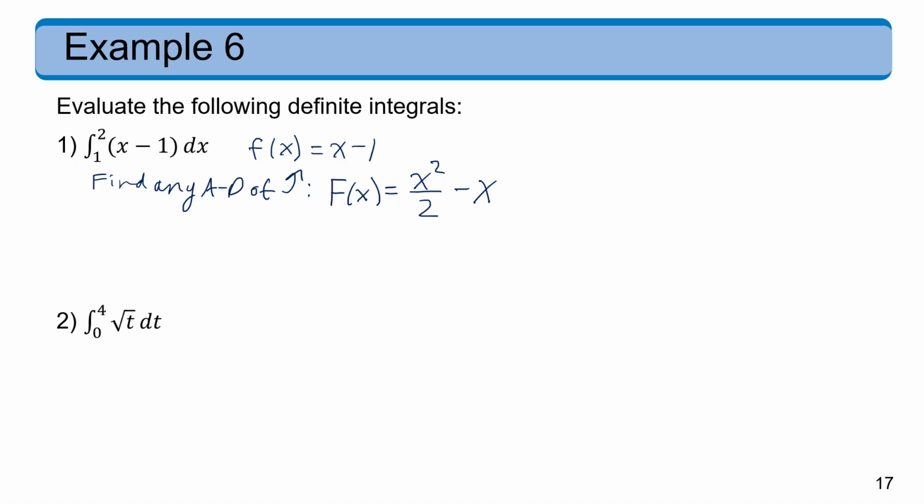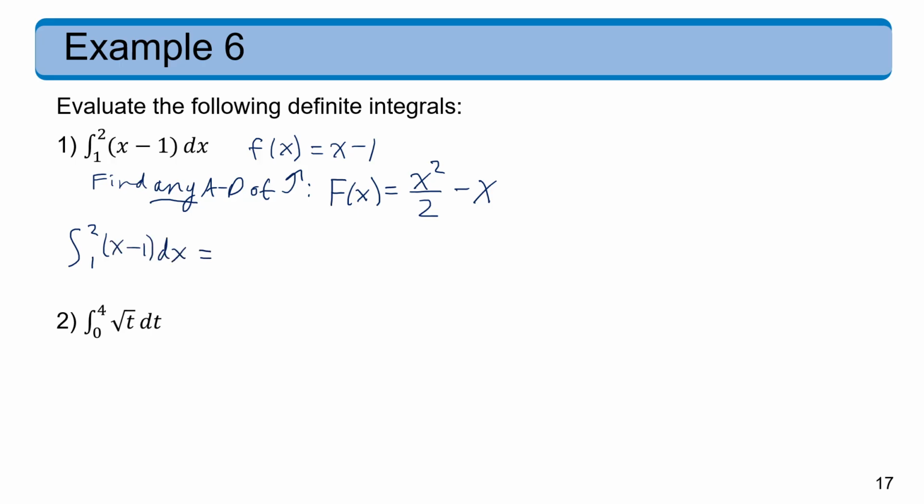Now we could put plus c, or plus 8, or plus 12. Plus any constant, and that would still be an antiderivative. But it says any antiderivative. So the simplest one is to take the plus c just to be 0, and not even to write any plus any constant. Okay, so now we have one antiderivative. So now we're ready to go back to our integral. I'll just copy the integral we're asked to find.